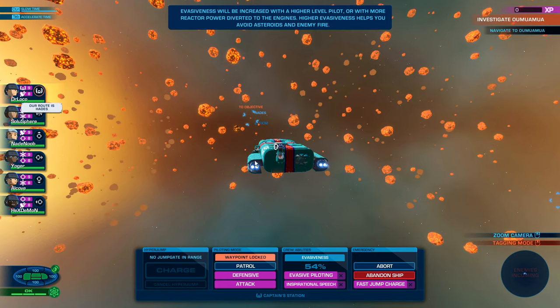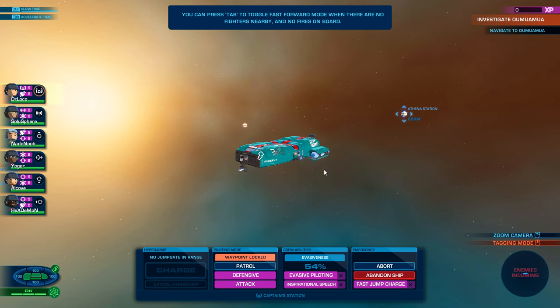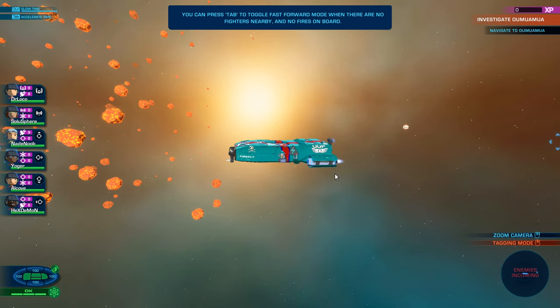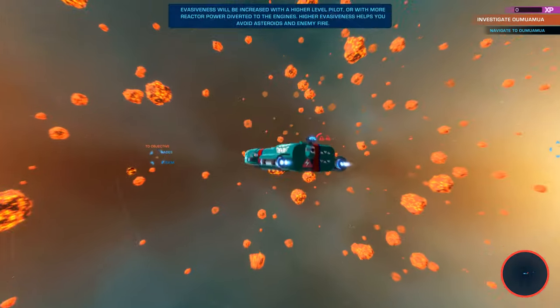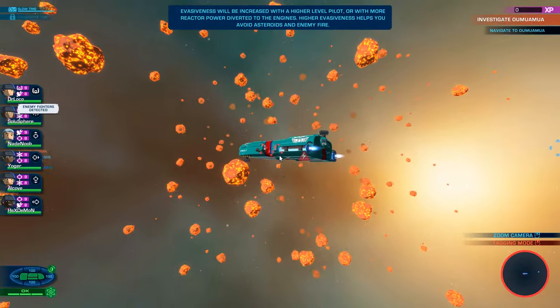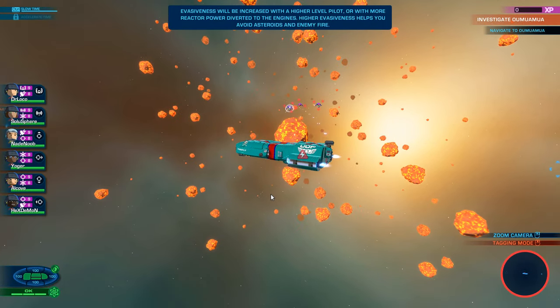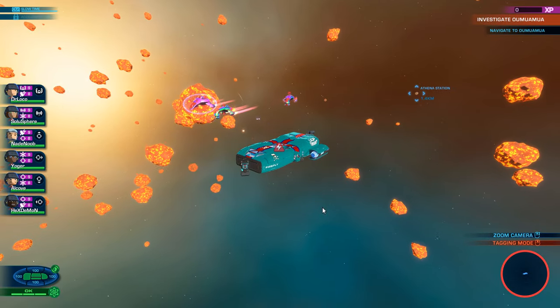I'm just waiting for Agile Engines Mark 3. Or wait, Mark 2. These are Mark 1, I believe, right? Alright. Where are they coming from? And that way. Okay, where's the rest of them? Because I know there's going to be more. Not yet.